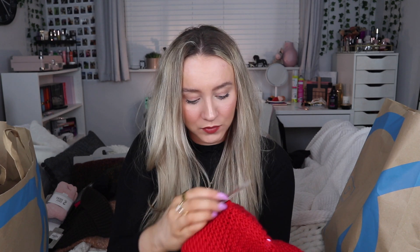Next thing I got was this Christmas hat - it was £4. I really liked it because it was a knitted Christmas hat, like a knitted santa hat rather than a regular one. So I thought I'd get it. The bobble is quite heavy actually, this has got some weight to it and it's quite big on my head, but I quite like it. We're gonna stick with it because it's pretty and it's warm since it's knitted.